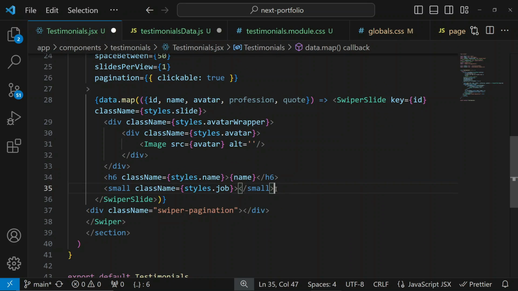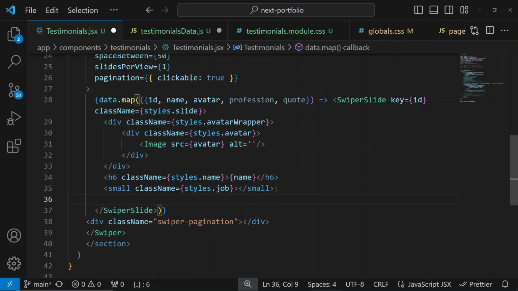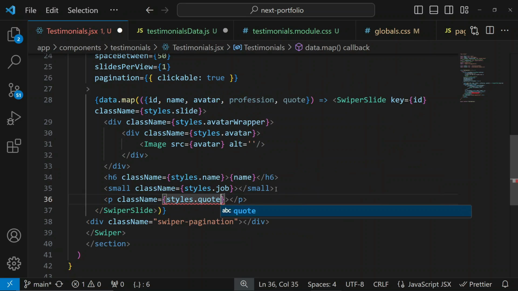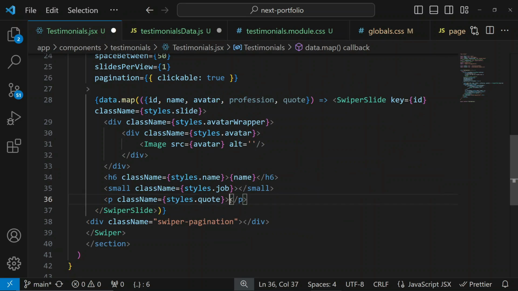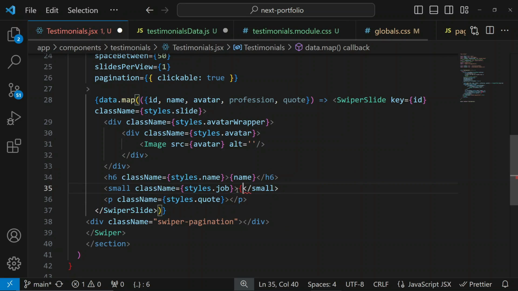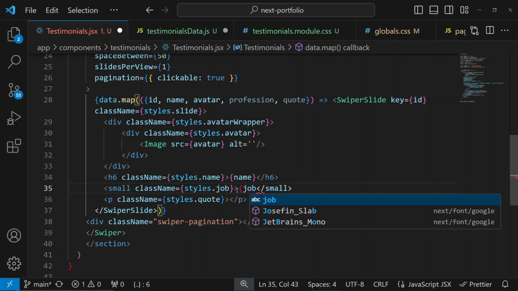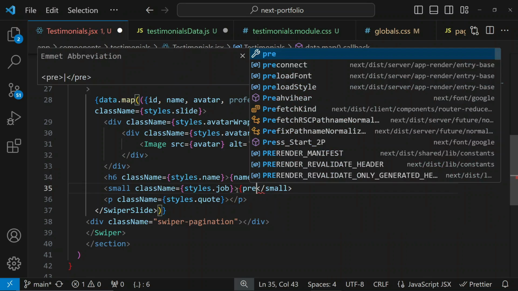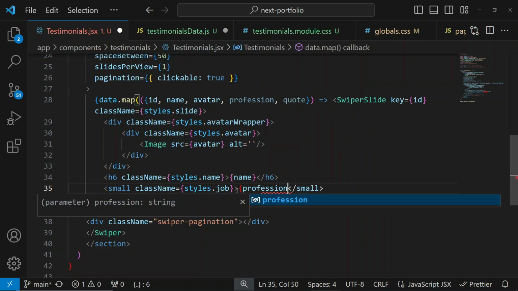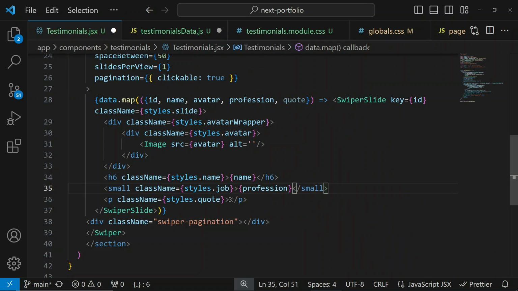And lastly, we are going to have the quotes or what the client said, and I'm going to give that a class name of styles.quote, right? So of course this should be the job or the profession rather, and this should be the quote.